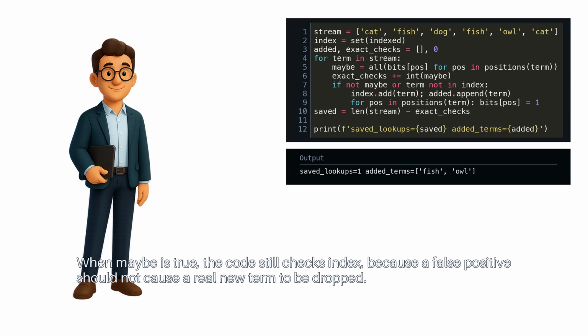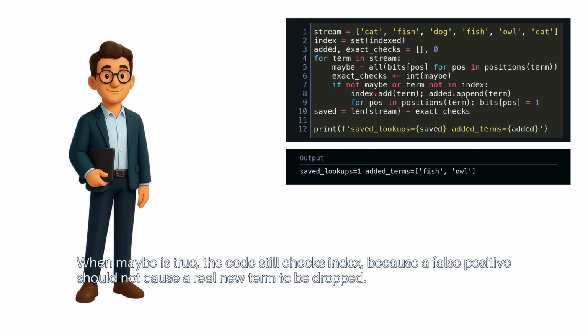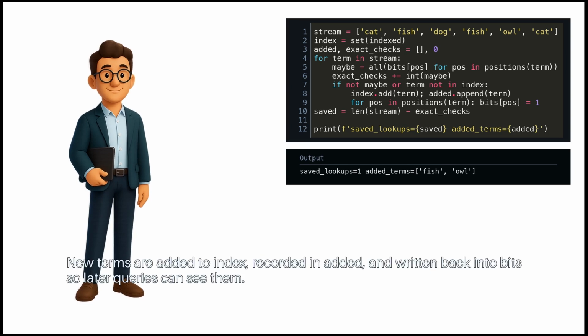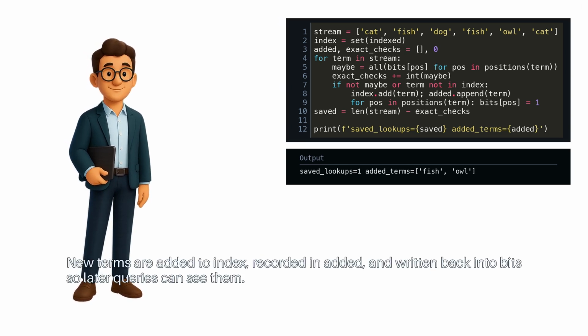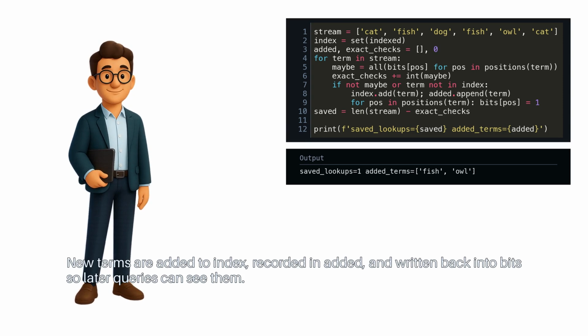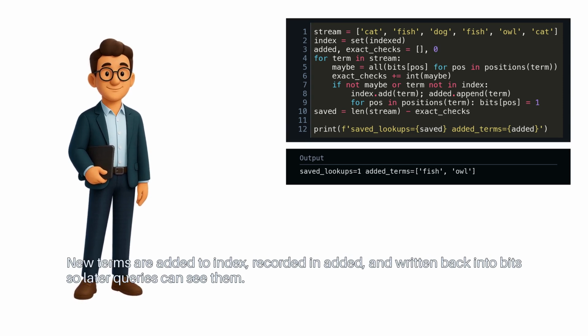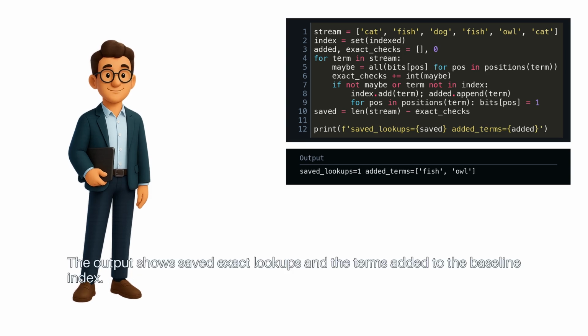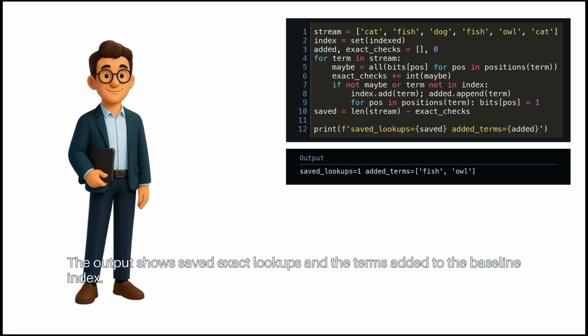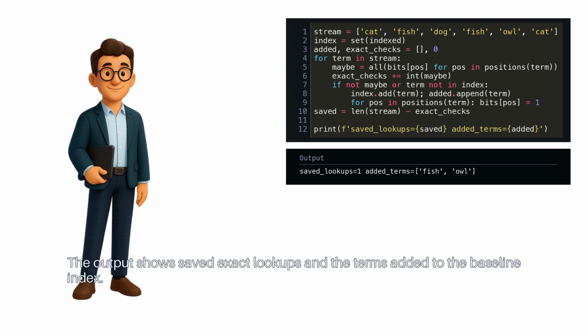When maybe is true, the code still checks index, because a false positive should not cause a real new term to be dropped. New terms are added to index, recorded in added, and written back into bits so later queries can see them. The output shows saved exact lookups and the terms added to the baseline index.